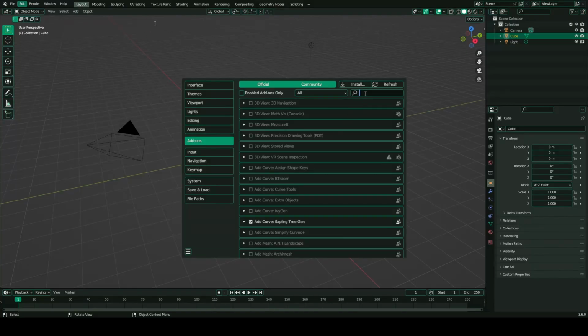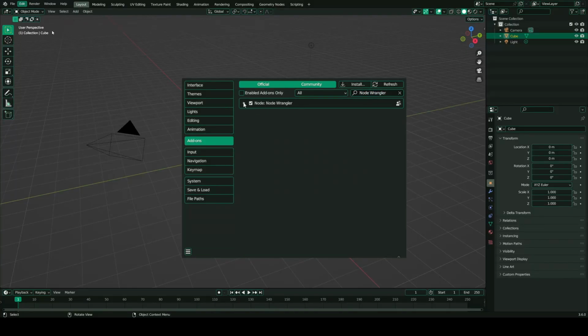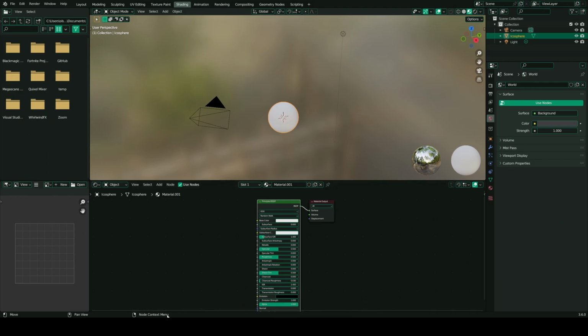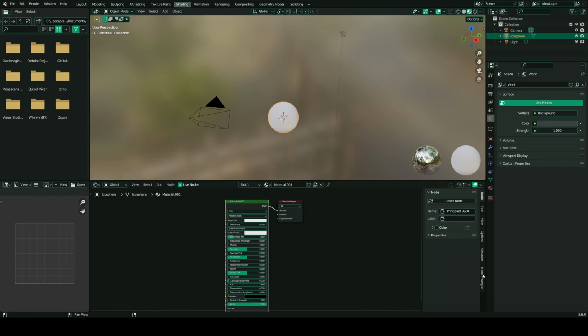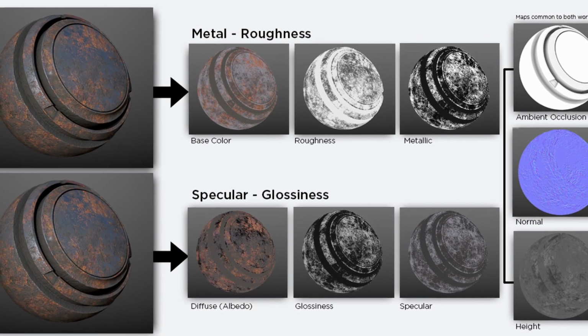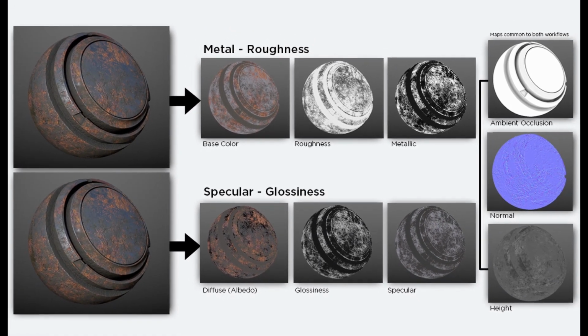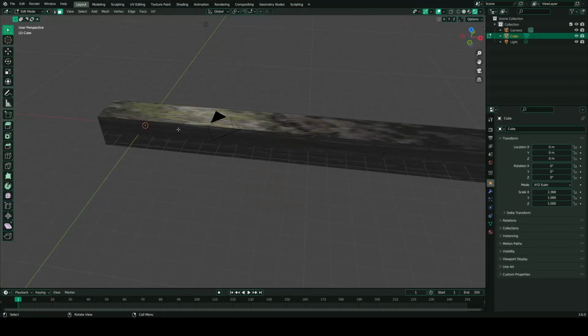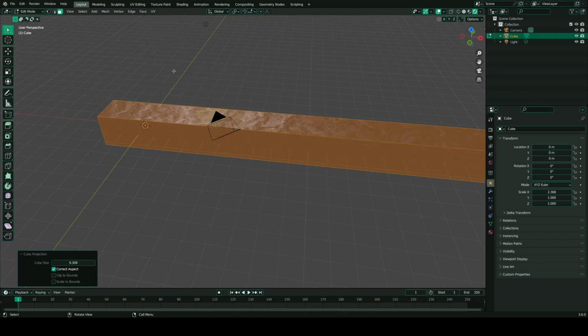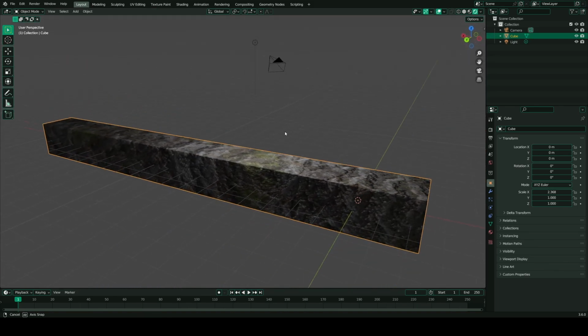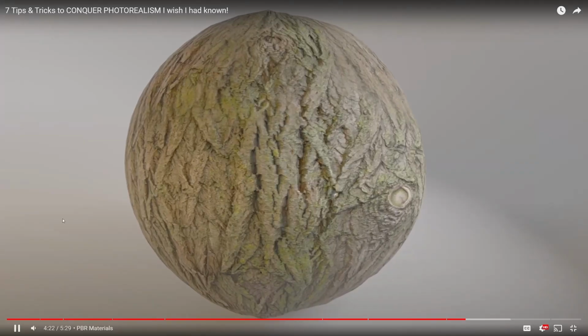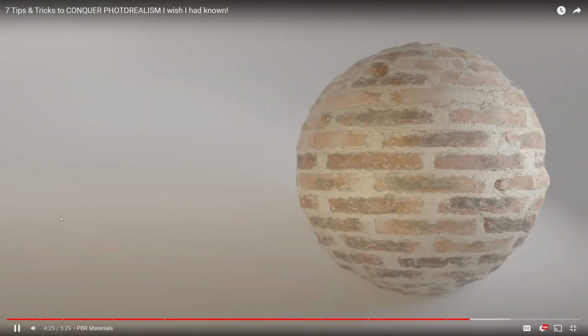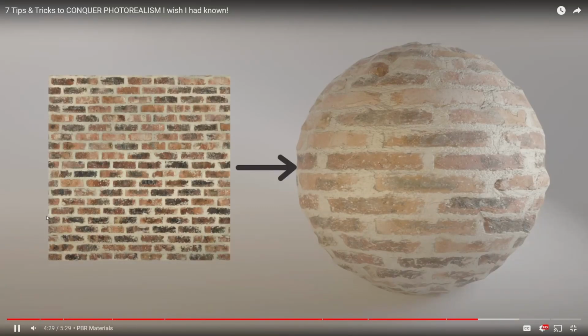Now to put them on your object, head back to Blender and enable the Node Wrangler add-on. Here's the easy part. Select your principled BSDF node, go under Node Wrangler, and hit Add Principled Setup. When you do this, the images you've downloaded are directly translated onto your object in channels like roughness and color. If some of your textures are stretched, go up here to UV and find Cube Projection. This option usually works the best, but if your object is shaped like a cylinder or a sphere, use the corresponding projections. And if you want to learn more about how PBR materials work and why, watch my other video on photorealism. It's always good to understand why something works in Blender, not just how to do it.